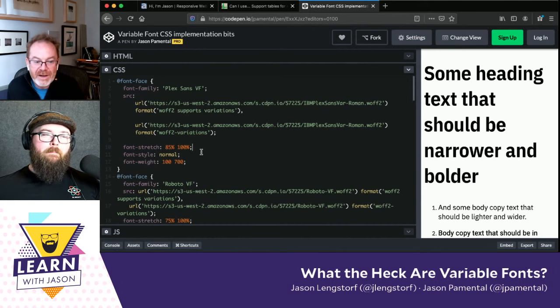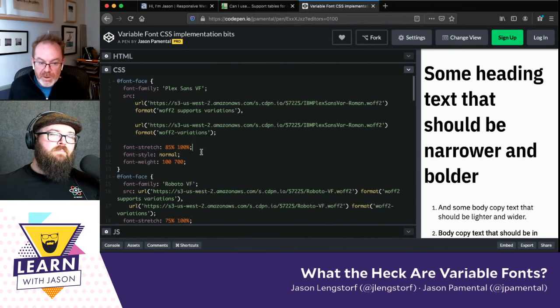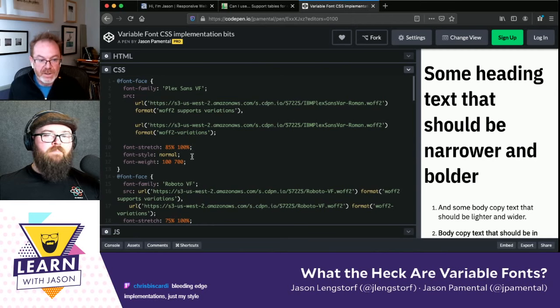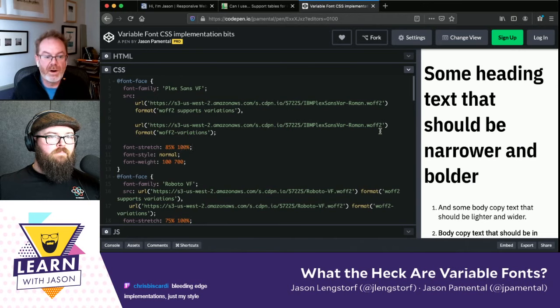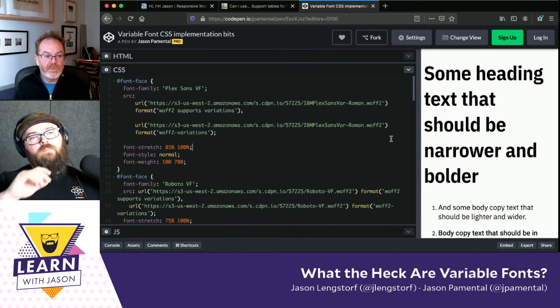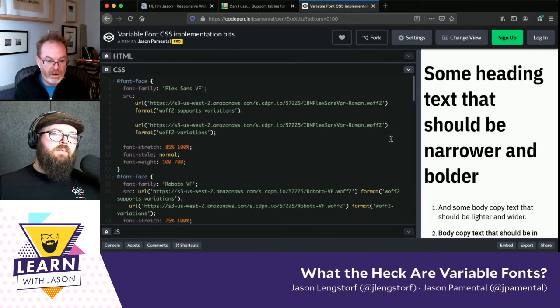So in any event, whatever the numbers are, you can use them with font-stretch. We're supplying the low and the high end here to tell the browser what the low and high end values are. If somebody then in your CSS supplies a lower number, it will clamp to the 85 in this case, or a higher number, it will clamp to 100. That way everything will behave as it should without any artificial distortion.